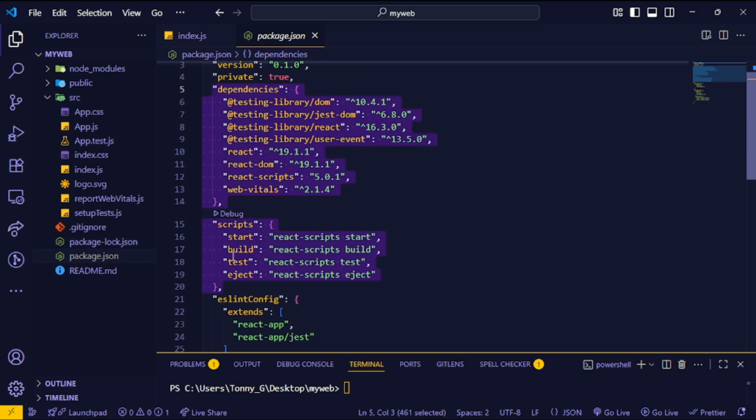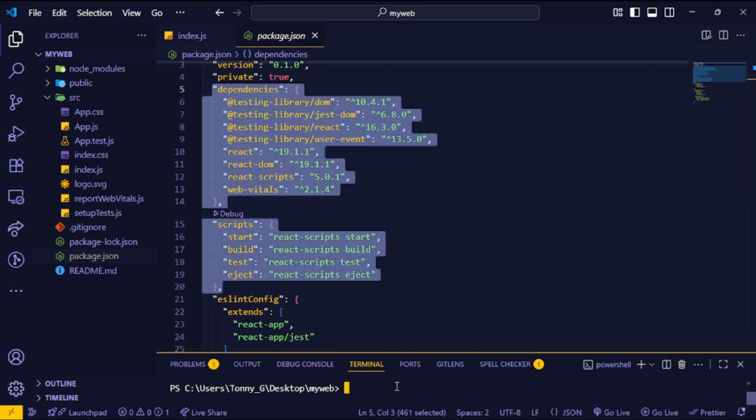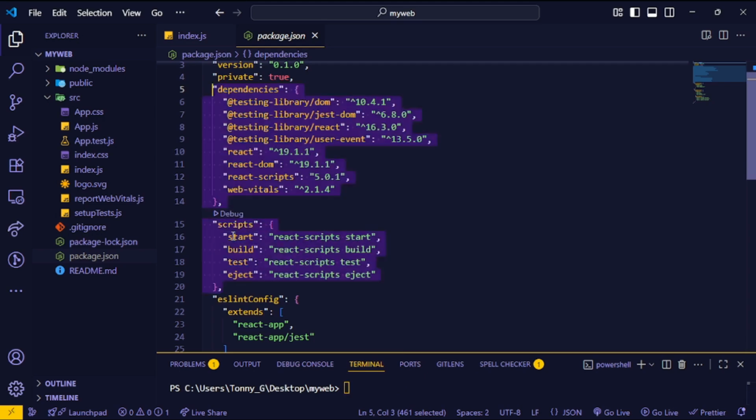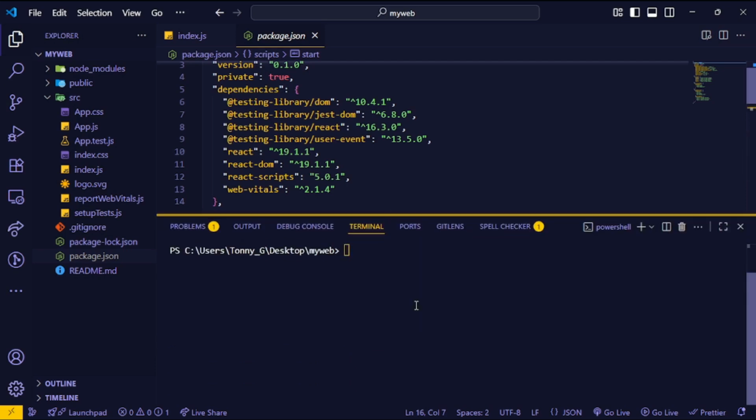These are very key because for this instance, if you wanted to run this application and see what it does, we are going to have the start here, which is going to run the React scripts for start. For this case, for example, you can just write here npm run start.